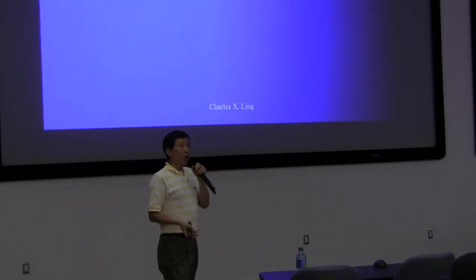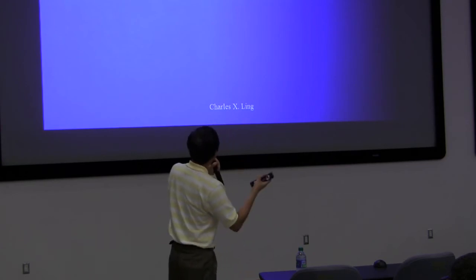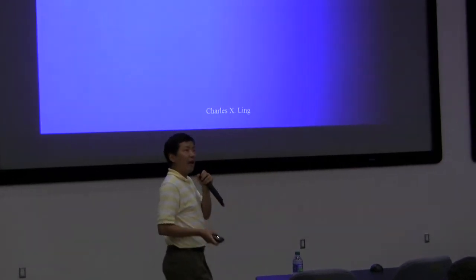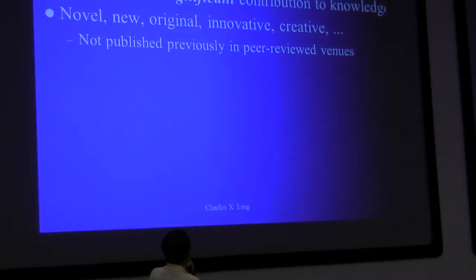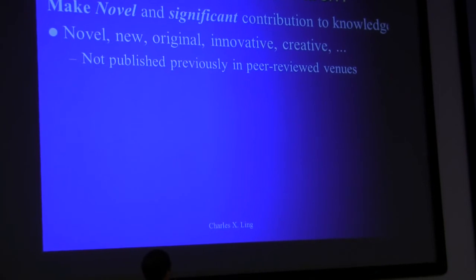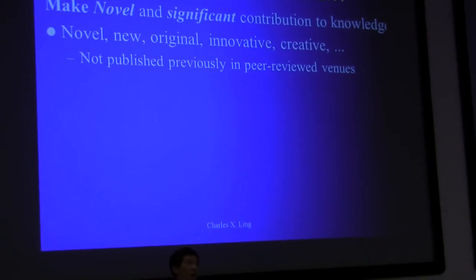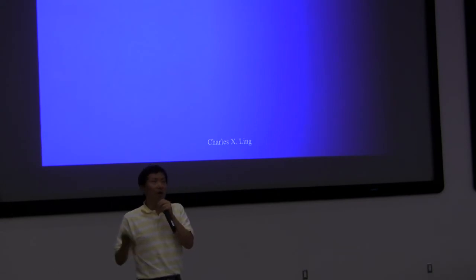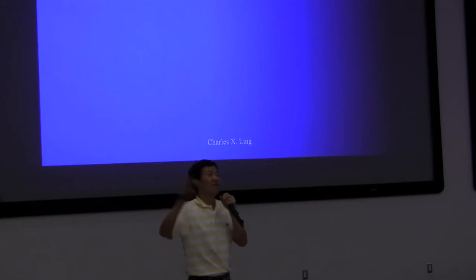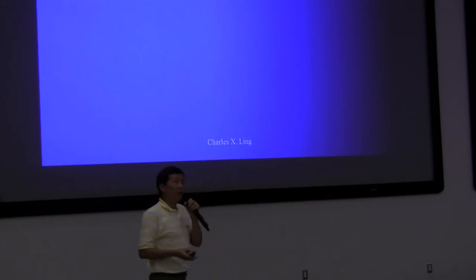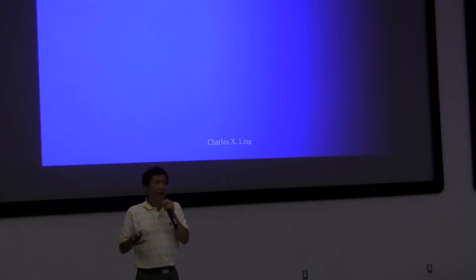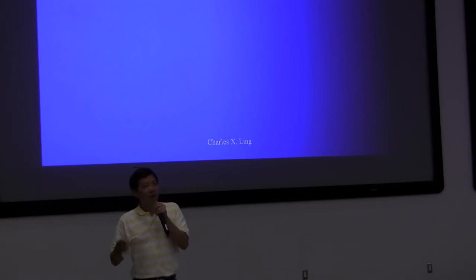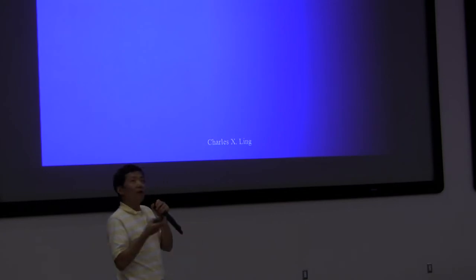Now there are two keywords. One is novel. Novel also means new, original, innovative, creative, etc. In academics or in research, novel usually means that it is not published yet in peer-reviewed venues, such as conferences and journals. Why is it peer-reviewed? Well, peer-reviewed means that your publication is critically reviewed by researchers in the same field. It's not just like publishing a newspaper or newsletter. That doesn't count. Okay? Peer-reviewed because we want to hold a very high standard. The research result you publish must be rigorous, must be true, must be sound. So therefore, it is peer-reviewed. And so if it's not published yet, it's novel.